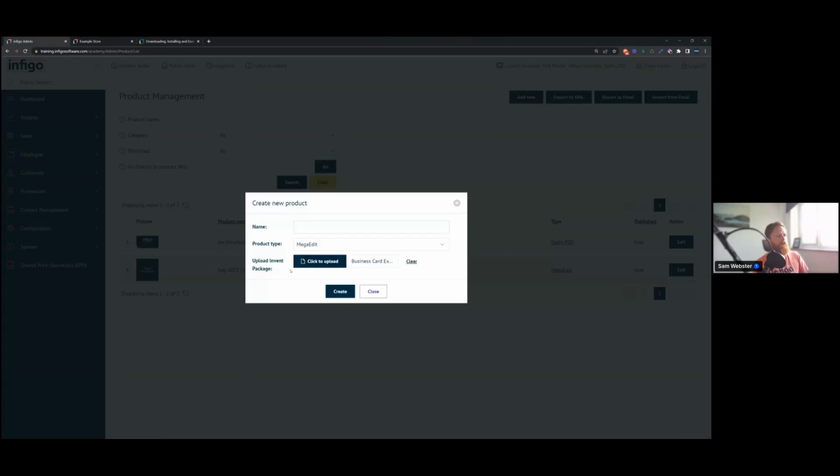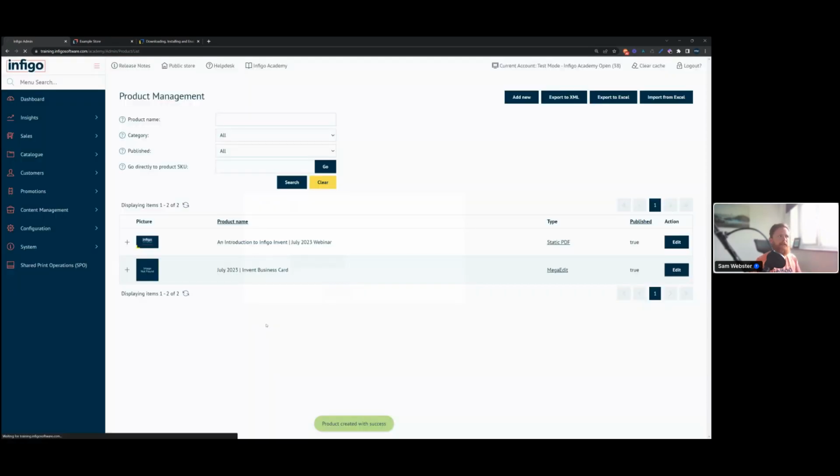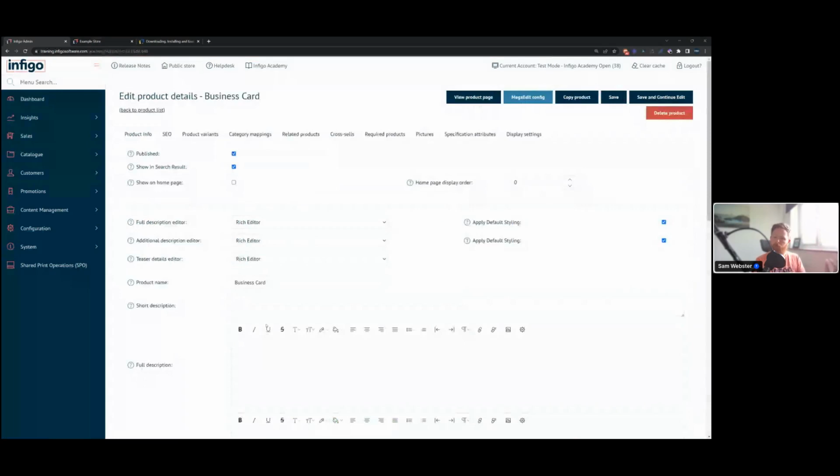Let me try a different one, sorry. That one. And click Create. Now, this will save you quite a bit of time over manually doing this in MegaEdit, as all of those resources have been brought over automatically, and things such as the canvas, the stock selection, the output type, which you have to specify as part of a MegaEdit product, they've also been created based on the Invent file, the InDesign file that you were initially using. So I've just pressed import on that, and now it's ready to view. I'm now ready to use that.